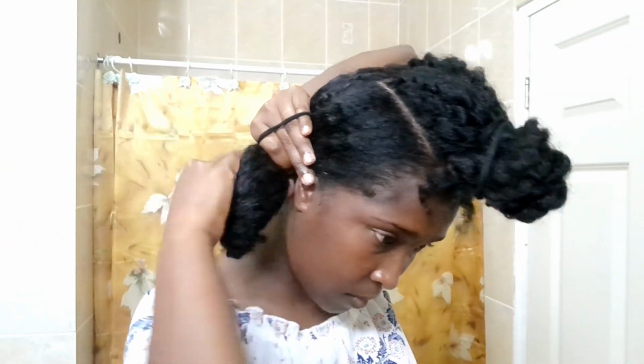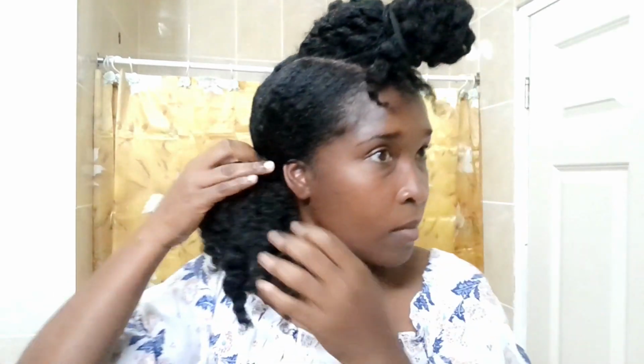It's a super easy, super quick hairstyle, and I was doing it because I needed to style my hair today for a function and I figured I am not well and that's the only style that I can think to accomplish. So I figured I'm just gonna turn the camera on so I can share it with you all if it comes out great. The lighting wasn't so all that because we had a little overcast morning that day, so it's a little fuzzy, but I'm hoping that you're able to see what I'm doing.